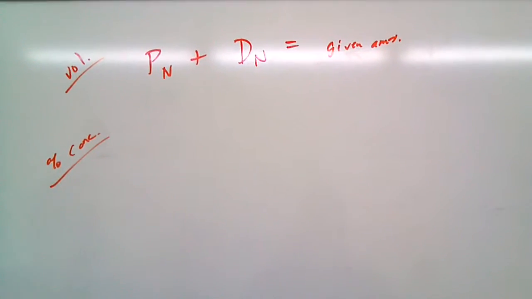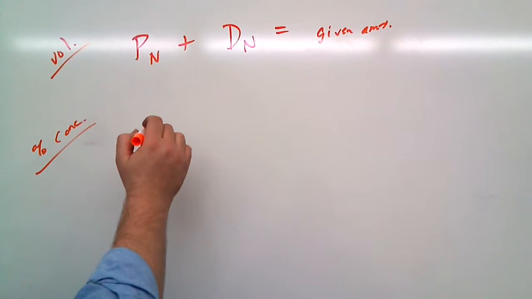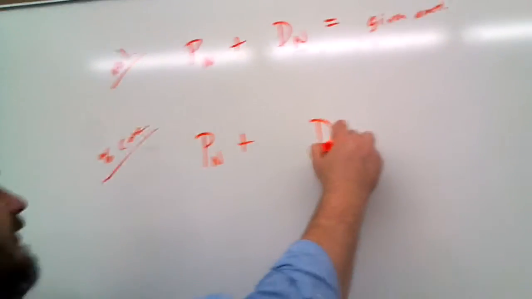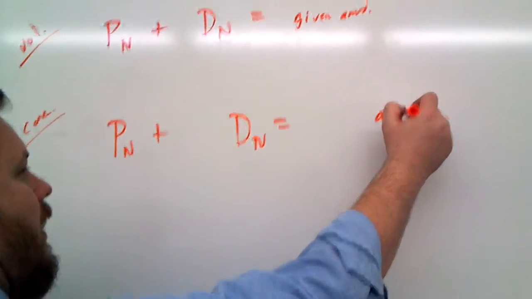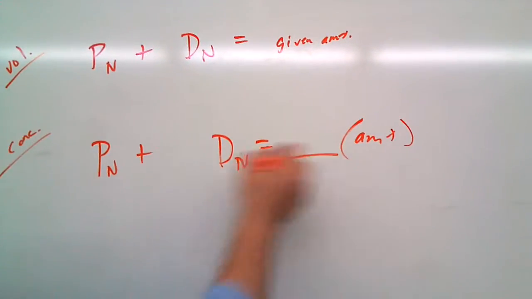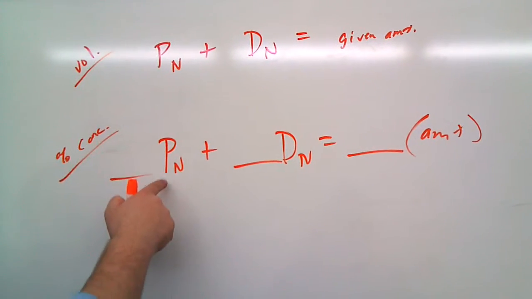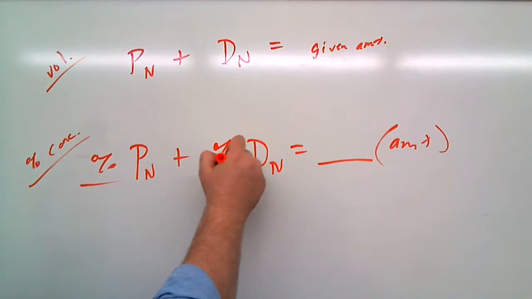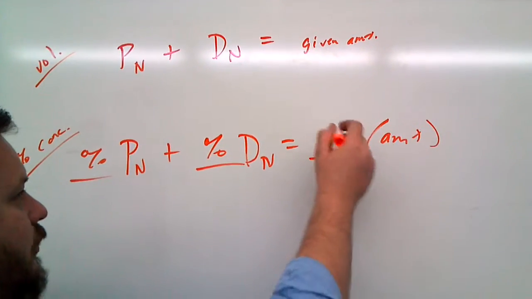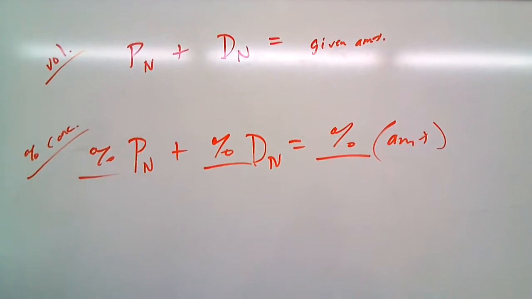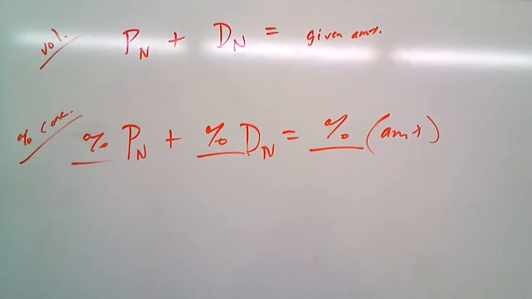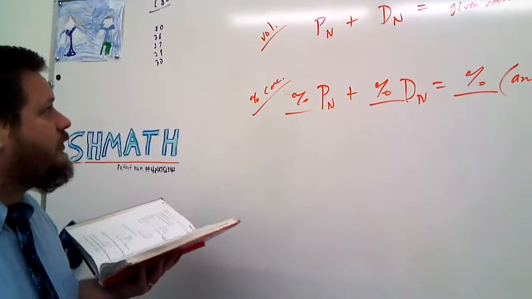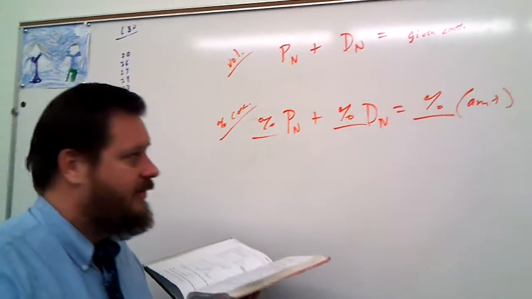And then once we had this, what was our next step? Get the percent. Yep. That's what I was gonna say. Copy down the exact same equation, leaving some space to put in the percentages. And you say, okay, one of the buckets we start with has this percent concentration, the other stuff has this percent concentration, and our ending total has that percent concentration. So this was the basic structure of the chemical mixture problems that we've done in the past. And we're going to do practically exactly the same thing.